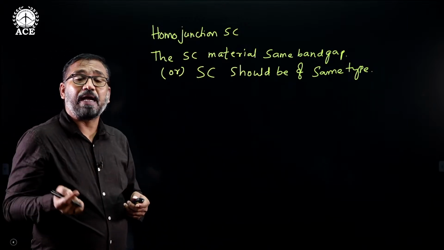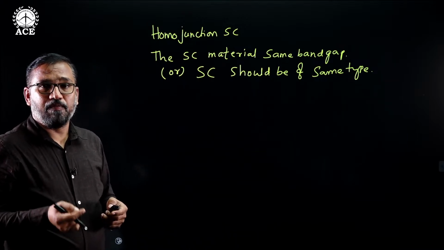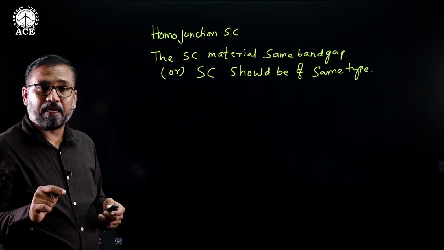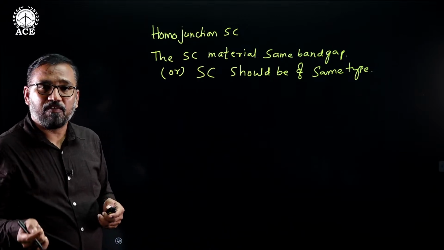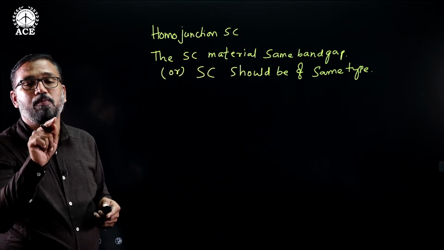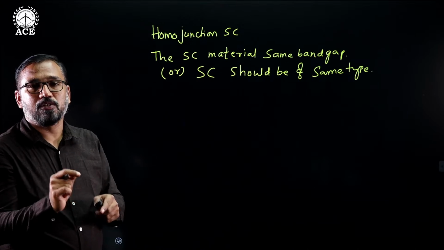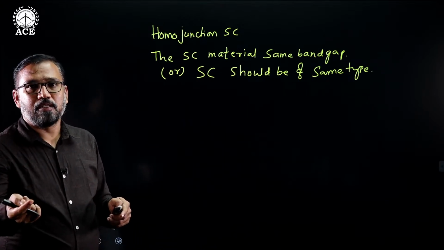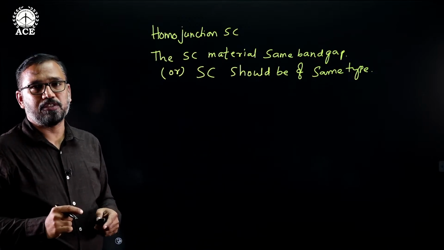Such a band gap semiconductor is called a homojunction semiconductor. It means when we use the same kind of material for the p-type semiconductor and n-type semiconductor to form a p-n junction, then such a semiconductor is called a homojunction. Homo, as the name itself says, means the same kind of materials come together and form a junction. So one more thing you can say, a material with the same band gap is also called a homojunction semiconductor.